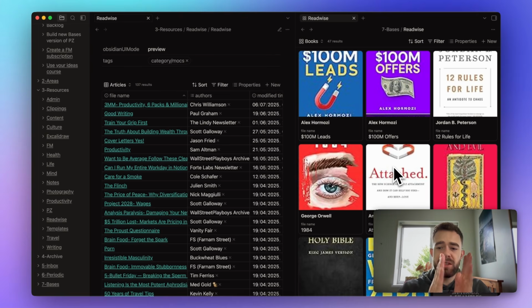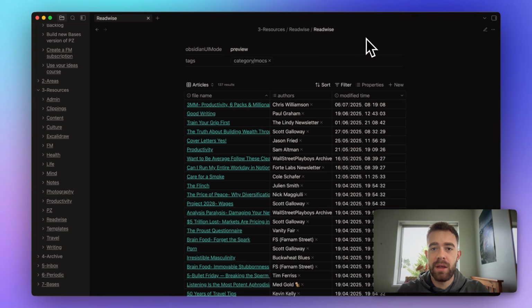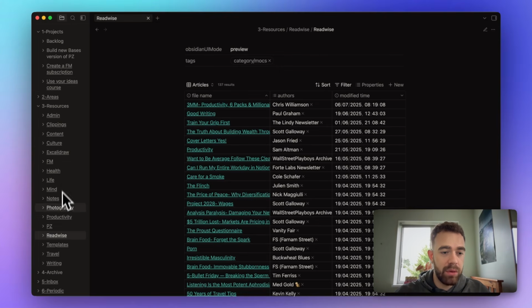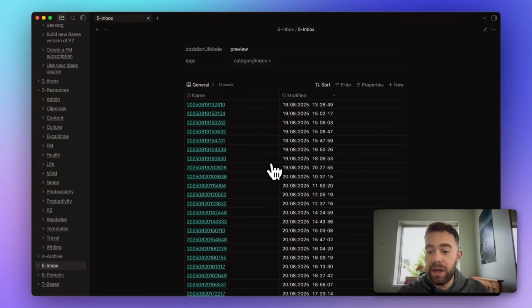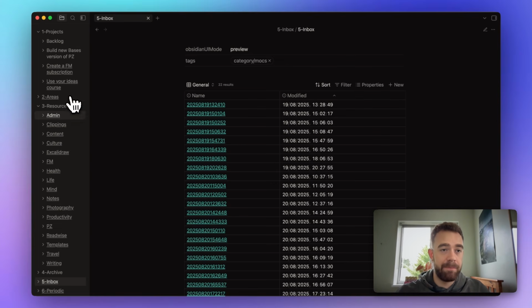But you can see still the only thing that I'm using bases for is to be this index list inside of a folder note at different points in my vault. And you can see all of these underlined folders in the sidebar, they all have this. That's probably a bad example, I don't use periodic notes anymore, but inbox, they all have this base embedded into them that allows me to quickly navigate.